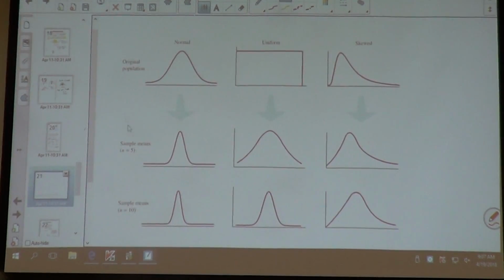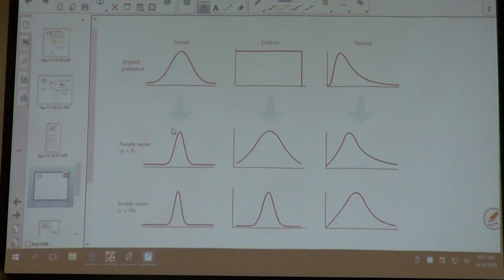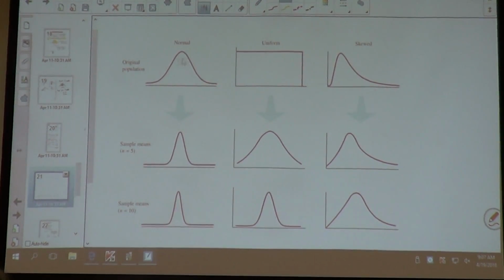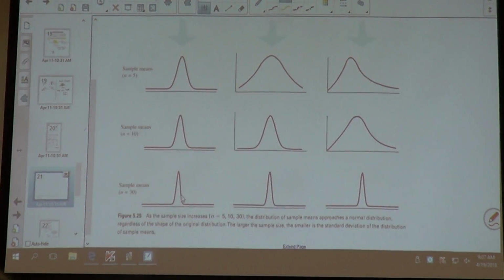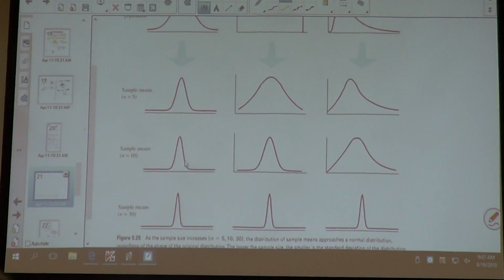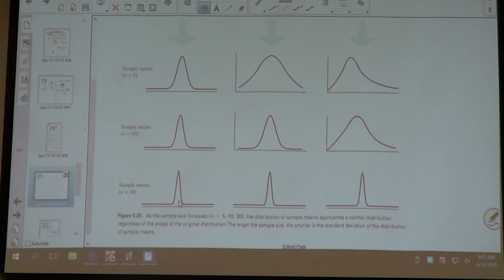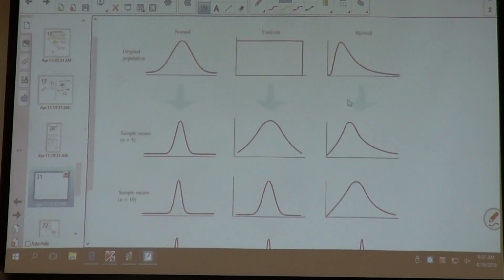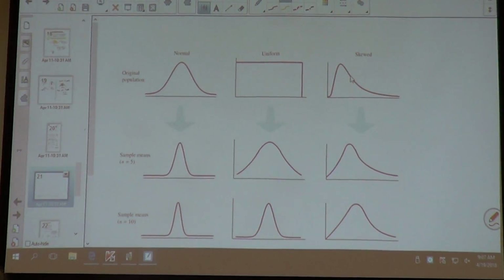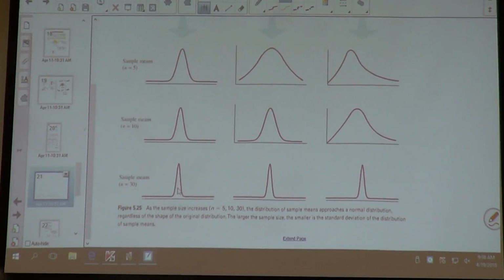Now, this one is just saying that if you have one or two people in a picture, you know, if y'all are about the same size, and then I put more people in there, and more people in there, no matter what it looks like in the beginning, if you put enough people in it, they're all going to look like a normal distribution. So even if it's a skewed picture, like you and your husband, or if you and your husband are the same height, in the end, if you put enough family members in there, it's going to be a normal distribution. That's what this one's talking about. All right.